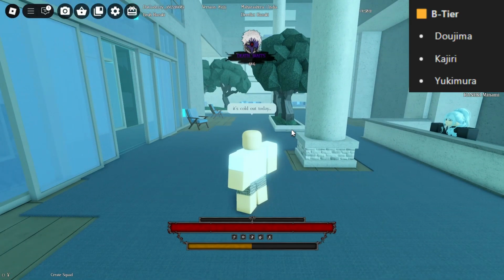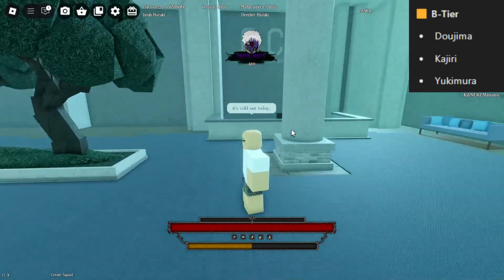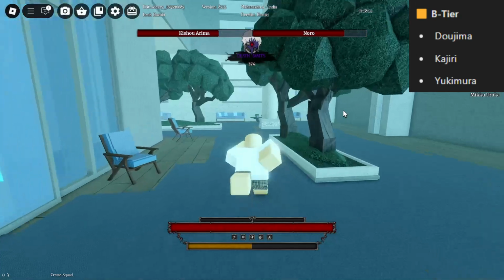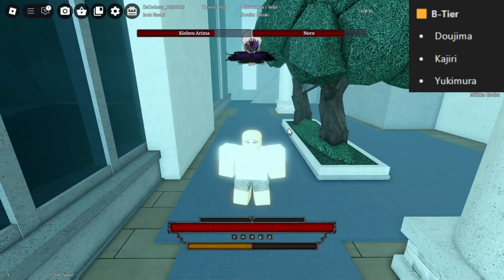2. Kajiri. Strengths: powerful attacks, strong AoE damage, great knockback. Weaknesses: slow attack speed, requires good positioning. Kajiri is a heavy-hitting Quinque with large AoE damage and knockback capabilities. It excels in crowd control, making it useful for knocking enemies away and creating space.